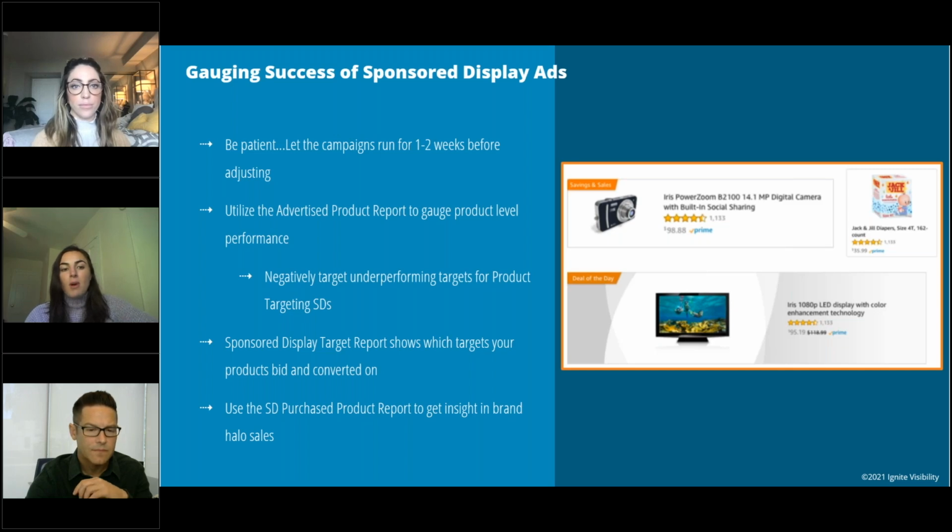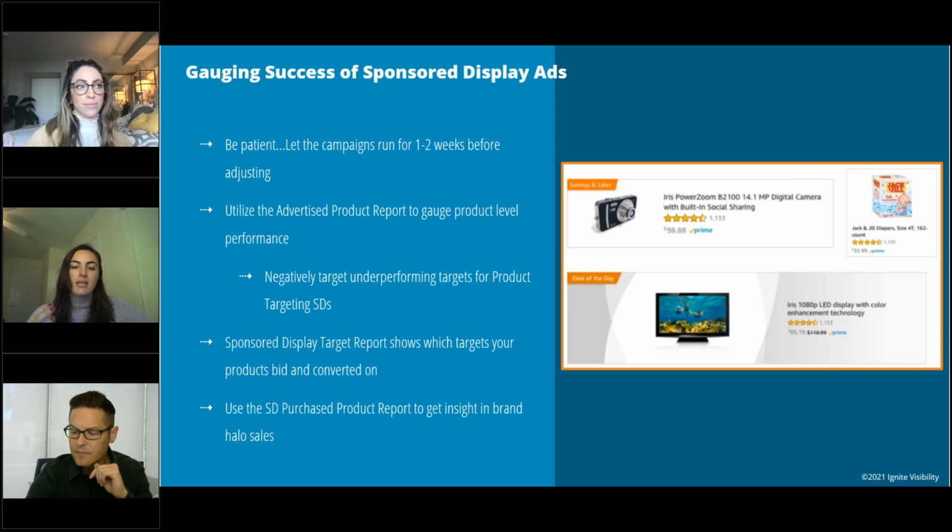There's also the sponsored display target reports, which will show you which targets your products bid and converted on, just to help you see where you're winning and where you may not be. And then lastly is the sponsored display purchase product report. So this will help get insight into your brand halo sales.